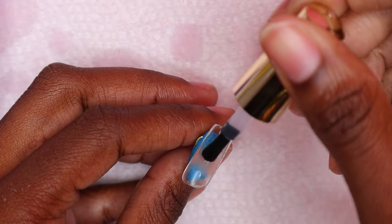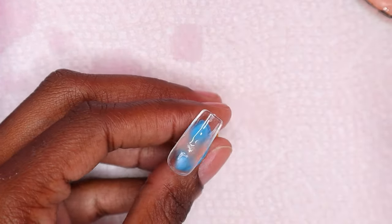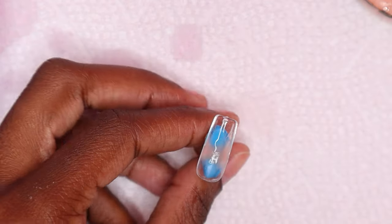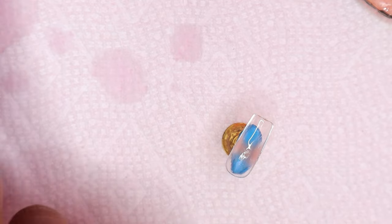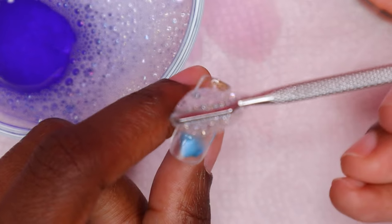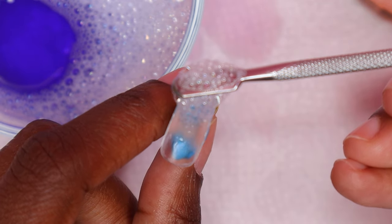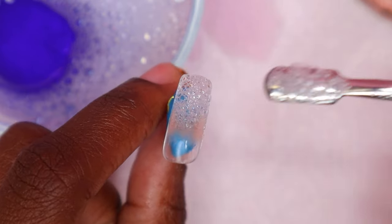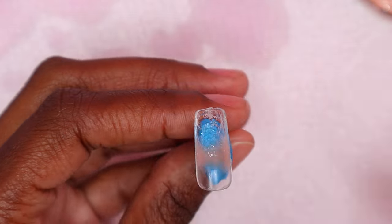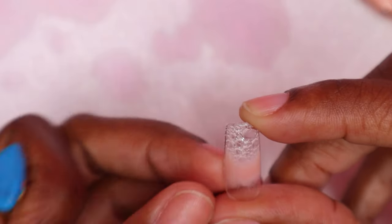So now I am going to be doing the ombre nails as well. So I just placed a layer of gel top coat at the tip area only of the ombre nail. And then I placed some of the bubbles on that nail. I cure that for 30 seconds. And this is how it looks. So I'm just removing the bubbles with a lint-free wipe and it looks so good.